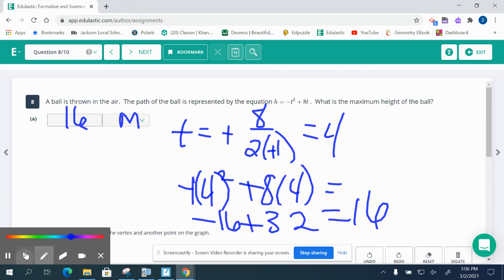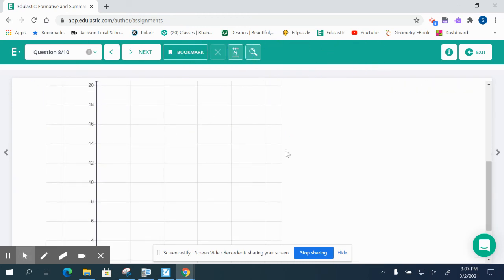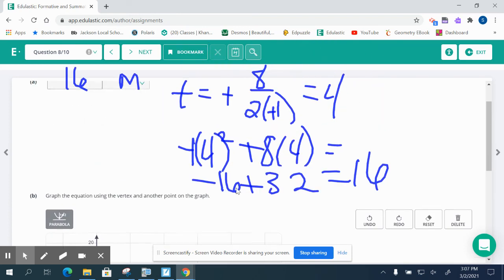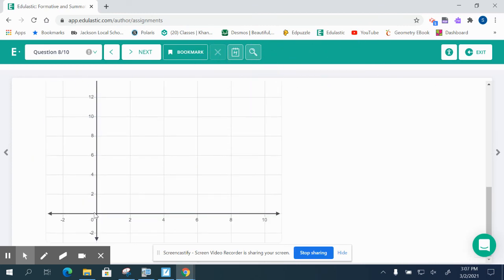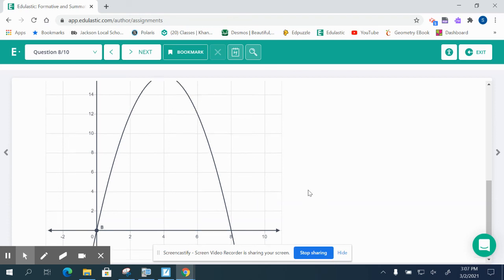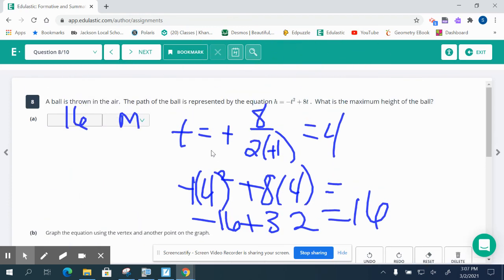And then when you're graphing it, you want to graph the vertex, which is 4, 16, so over 4 up 16. And then the next point you can plot is the y-intercept. So if you plugged in 0 for x, you would get 0 for y. So here would be the y-intercept. All right, so it looks like that. You could have also used your table, plugged this into your y equals, looked at the table to get another point.